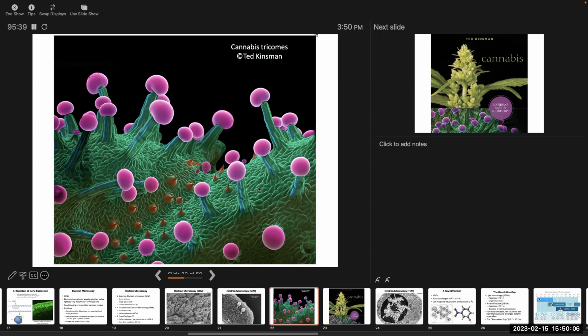Now, you might remember earlier I said that electron micrographs are always black and white. This is clearly not black and white. This is all colored by hand. So this originally was a grayscale image. And for a while, he used to hire our students to colorize his images for him. So you just have to select the little blobs at the end and color them purple, and color the rest of the leaf green, and then there's some other things colored red. But all the color in here is completely artificial.